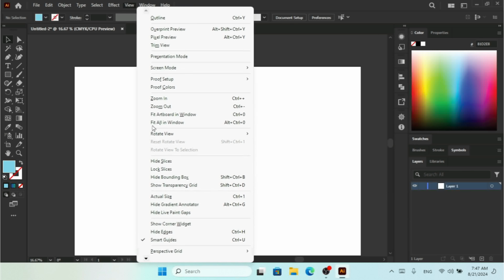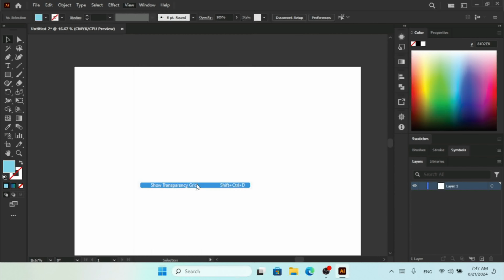And the next thing here in the view menu, we have this show transparency grid. I can use this transparency grid for different purposes here in Illustrator, and I can use the shortcut, which is Shift plus Control plus D. So I'm going to click on that.